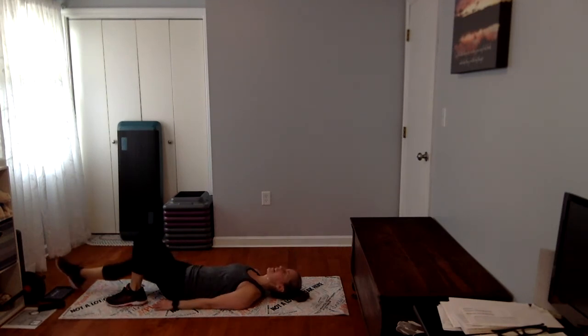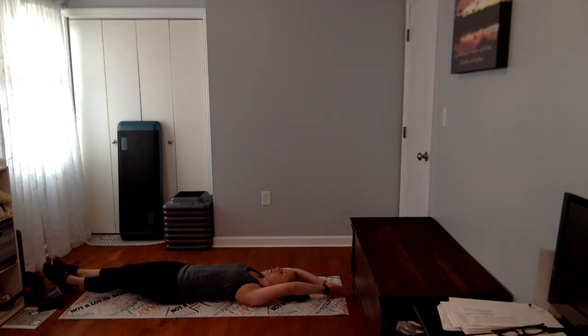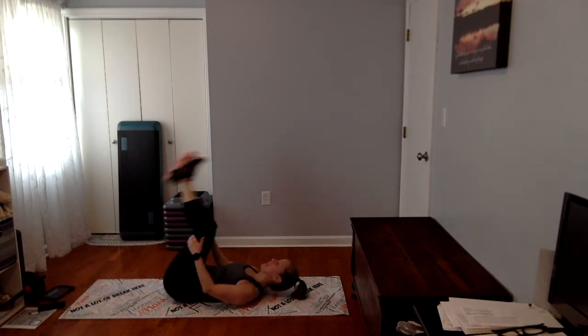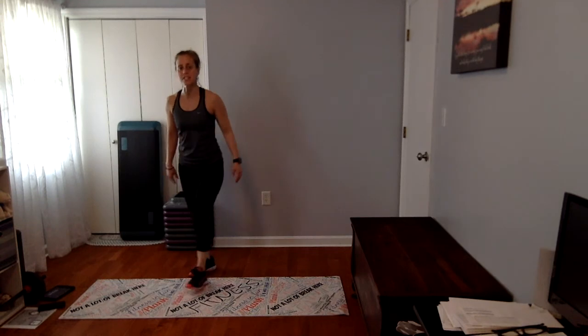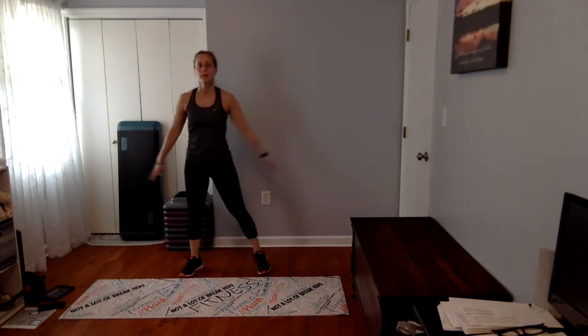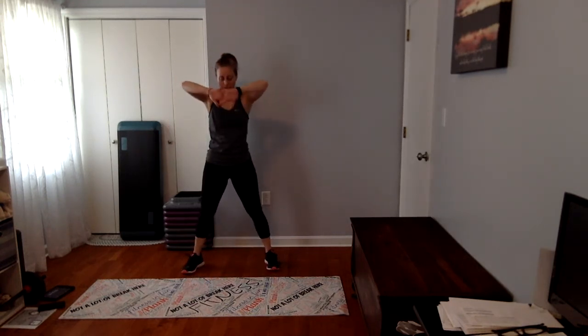Stretch it out, guys. Point the fingers and the toes. Grab some water if you'd like. Hands behind the knees. Let's roll it up into seated. Come up nice and tall. We're going to stretch standing today. Okay, clasp your hands together and reach with your upper back. Try not to hold your breath. It's easy to do.